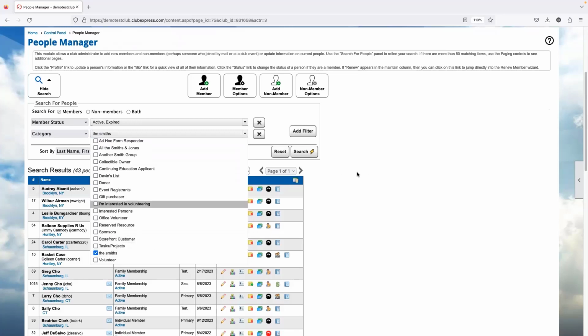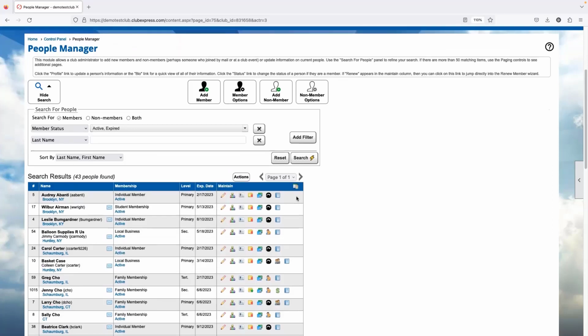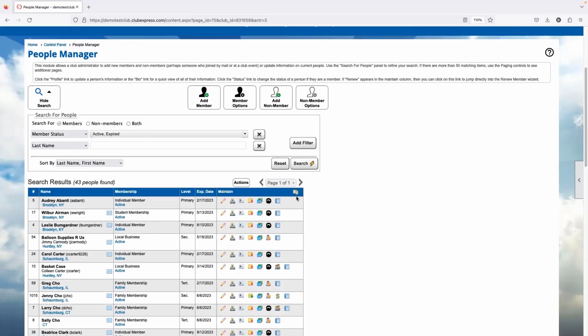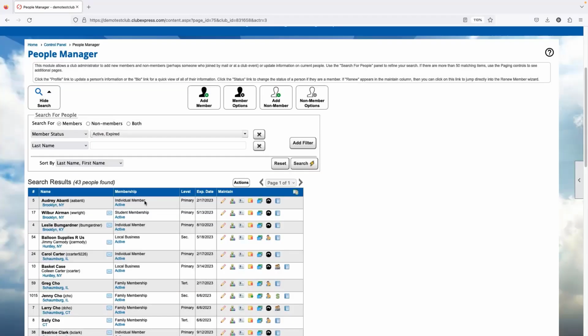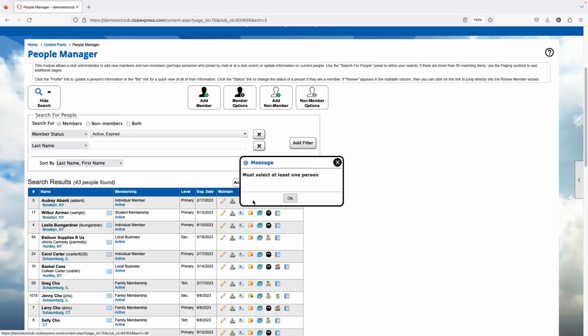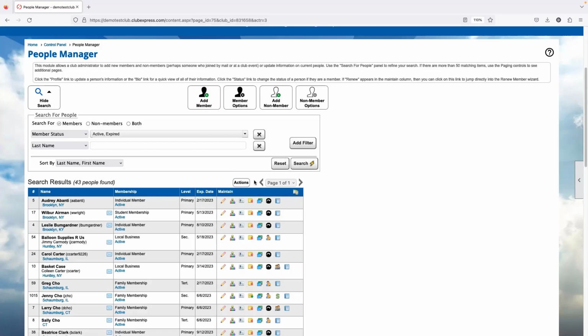Question about what happens if a member was already on a mailing list that you just then added them to, maybe a second time. Well, the good news is they don't get added twice. So they're only going to be on that list once. If you select add to a mailing list that they're already added to, nothing happens. It doesn't remove them from the list. And it also doesn't send them any communications twice. So something that we have mentioned in a lot of webinars when we talk about emails, your members aren't going to get communications twice. They're not going to end up on a list twice. So that's not something that you have to worry about.